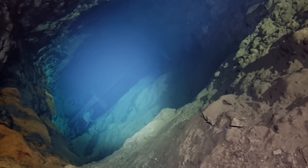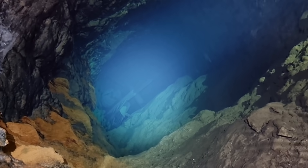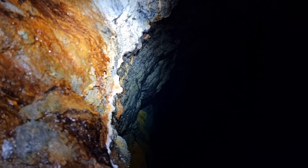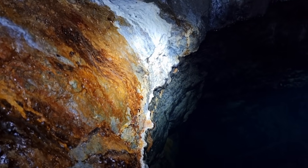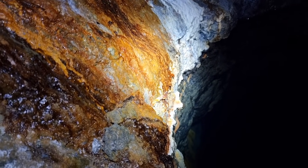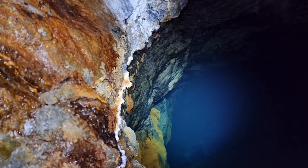That colour is superb. I'm not sure — it could be the copper. It probably is the copper in the water, I guess, because we are talking about a copper mine. It's a shame we can't get down there. And then all of these formations — iron, hydrozincite — and they form these little ripples on the edge of the pool.